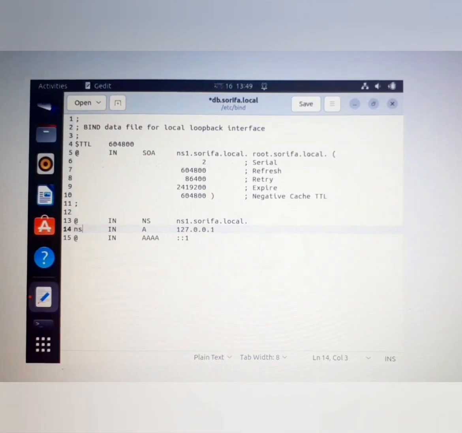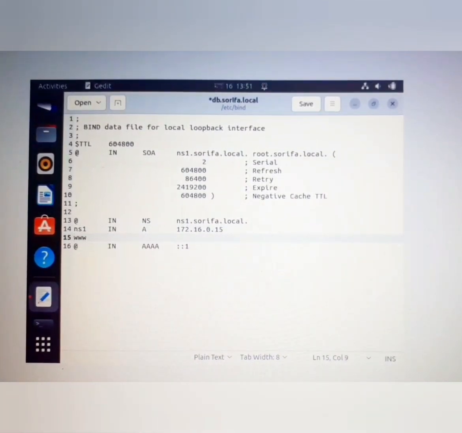Let's do the 14th number line now. I have written in the 14th number line ns1, and then I have to write the IP address that was 172.16.0.15.